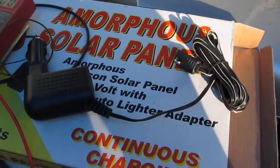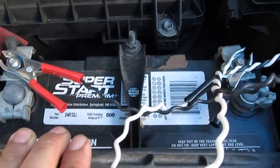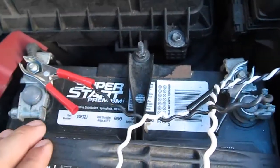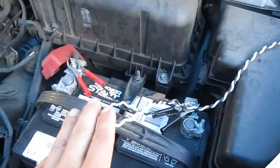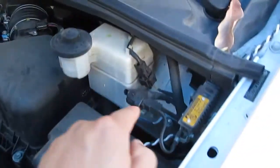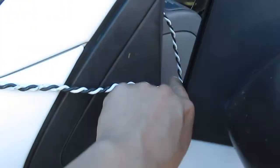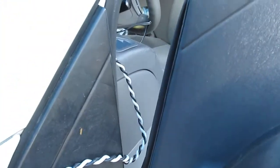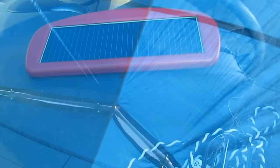So what I did is I just cut this wire right here and then put in a couple of alligator clips, then extended the wire so I can run it from the battery through here and through the hood, out through this part here and then into my windshield. You can see the wire through the windshield — this is under the windshield — and the solar panel I just put on the dash like that.